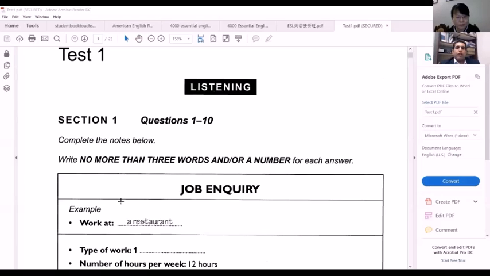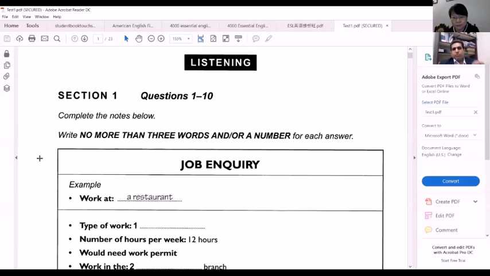Very good. So let me give you a short description of what this is. In IELTS, as you know, everybody, you have to answer the questions as you hear. So the audio is not repeated 2 times. It is just played 1 time, and you have to answer the questions as you hear. So you need to be very fast, and you need to know how to do it. So you are given 5 to 10 seconds to read the questions, okay?